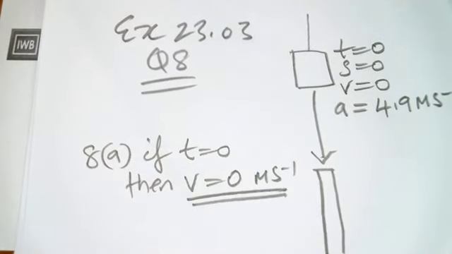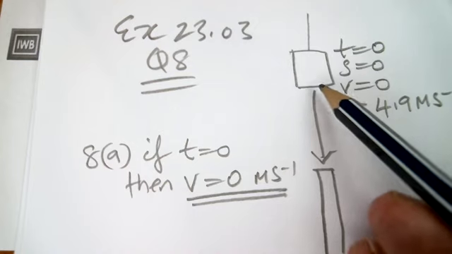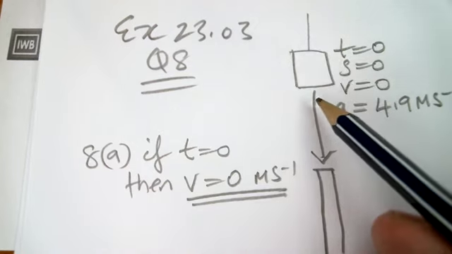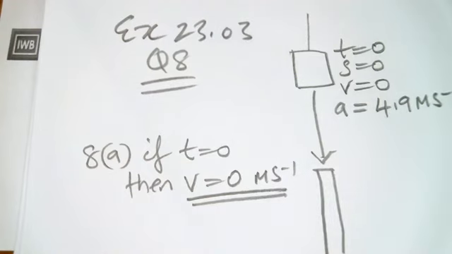Again, it's actually implying that because it doesn't give us any information, we can assume that it's starting at rest, it's being let go. So if it's being let go, it must be stationary before it's let go. So that's how we would know that. That's the information we would have that would enable us to answer that. So that would be my answer.